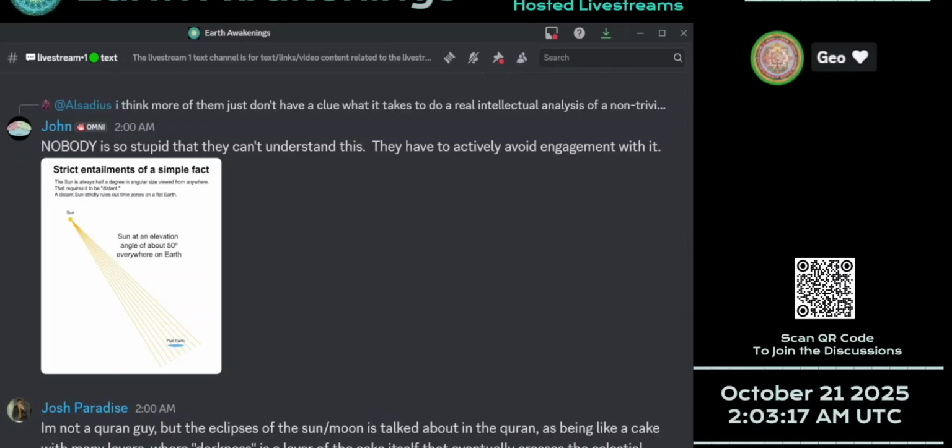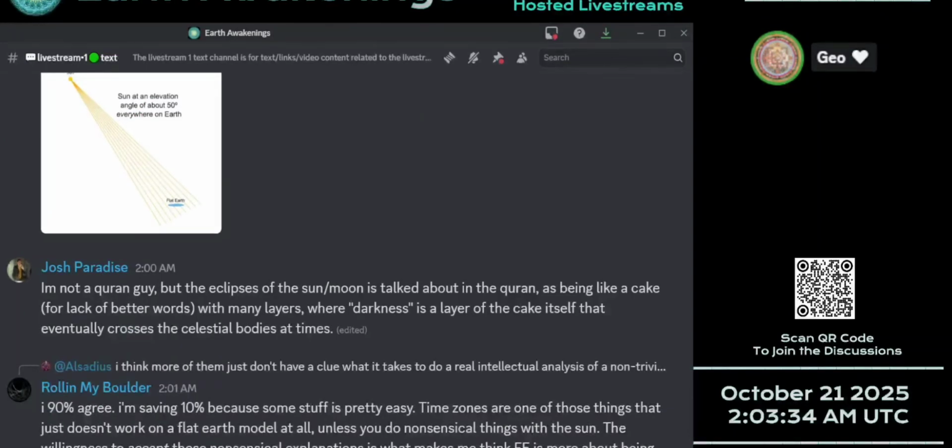Like if you had 2 hula hoops, but you angled them differently, you'd have only 2 points where they intersect, which is the lunar nodes, which is what causes eclipses, or what is involved. You either have a full moon or a new moon that lines up with the lunar nodes, and the lunar nodes are like a 180-degree axis. There's a north one and a south one. They're always 180 degrees apart.